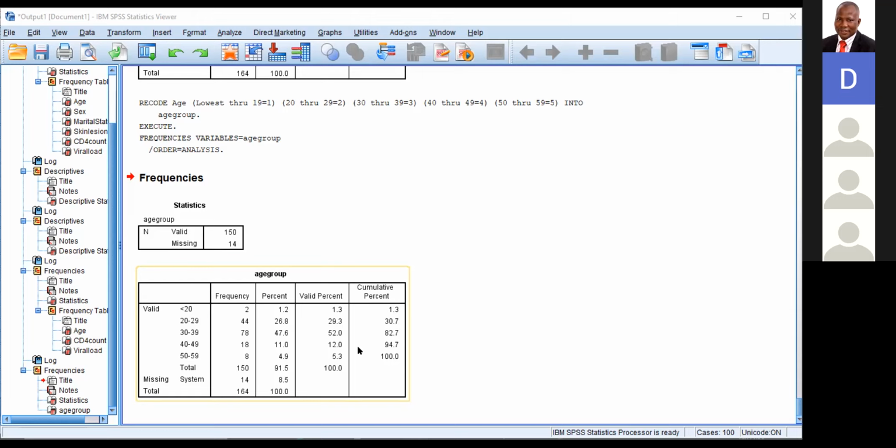They will now have cumulative relative frequency, which is the cumulative percent you are seeing here. So what it means, if you remember the percentage for the first category 1.2, the second category is 26.8. If you look at it now, the first category here is valid just because of the way you enter it. This was 1.2. When you now add 26.8, it becomes 28, like that. So adding the percentage subsequently is the cumulative relative frequency. So it's just simple.